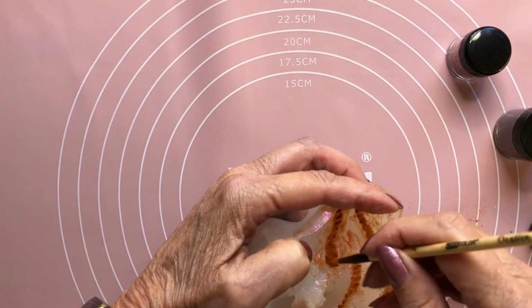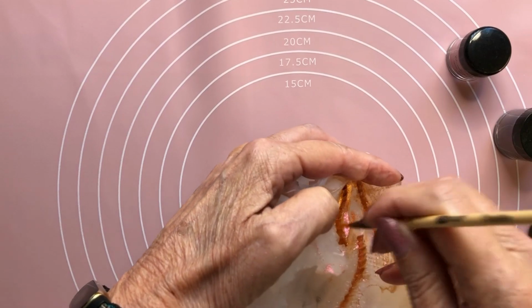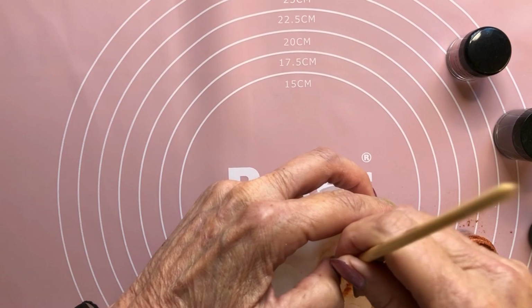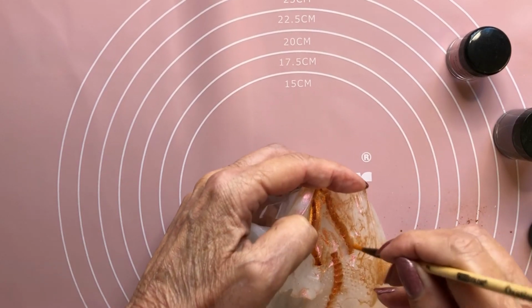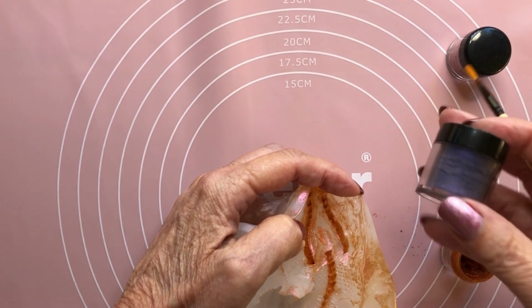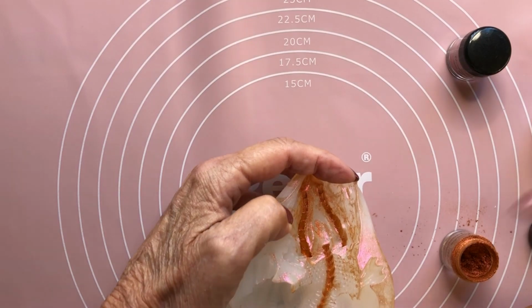I used this colour on my previous dragon video, so I already know it is a really nice colour when it comes out. I've used both the other colours as well, but I can't actually remember what this one comes out like. They were just cheap powders that I got from Temu.